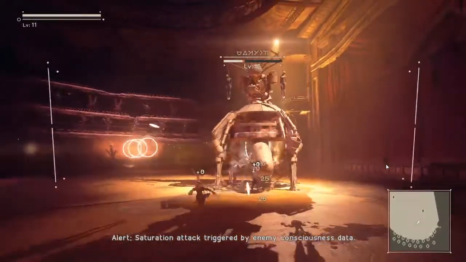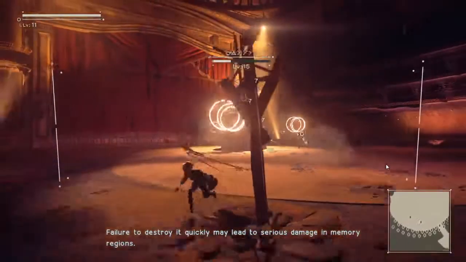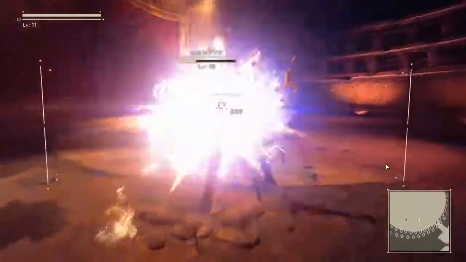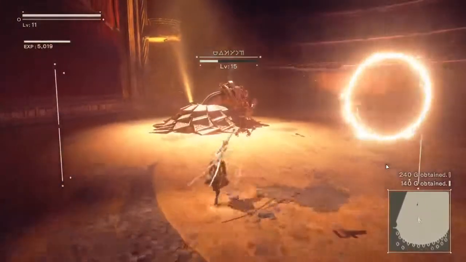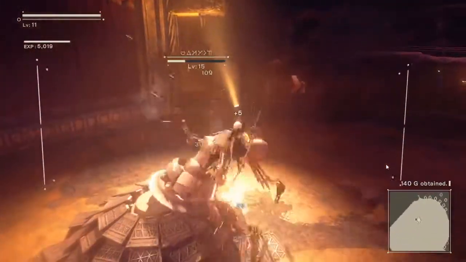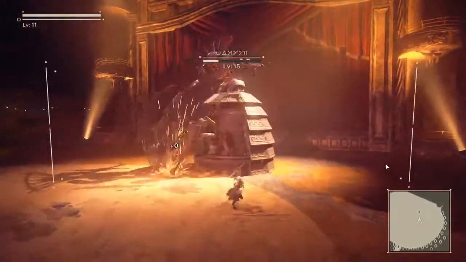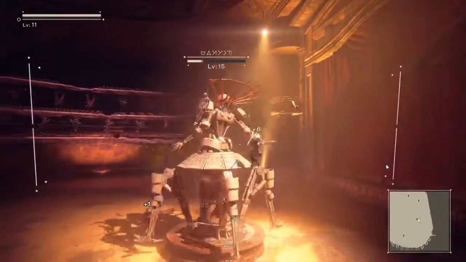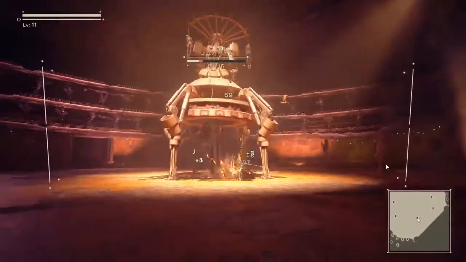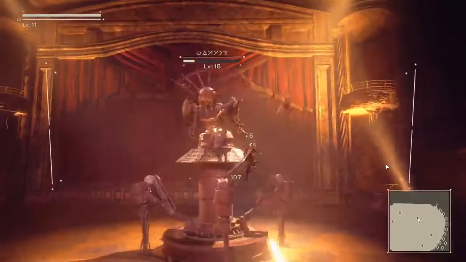Saturation attack triggered by enemy. Oh shit, what the heck is coming? I don't think I've ever seen that before. Oh, stop saying that. You know full well what's going on. No, honestly, I don't. That was a new one. Where she like has a little monster pop out from underneath her legs. Oh, yeah, that thing? I've never seen that thing before. I don't remember that.